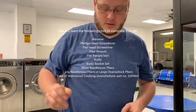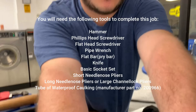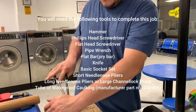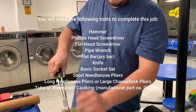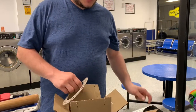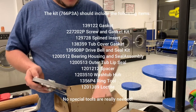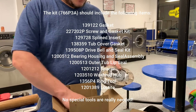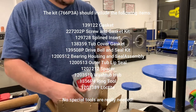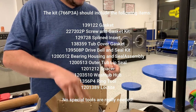All right, first things first, make sure you have all your parts, because if you don't, you're going to be hurting. Got my gasket. Check. Most everything is reusable. The main things you want to make sure you have are the bearings. And right there's my two bearings. So we're good to roll on that.